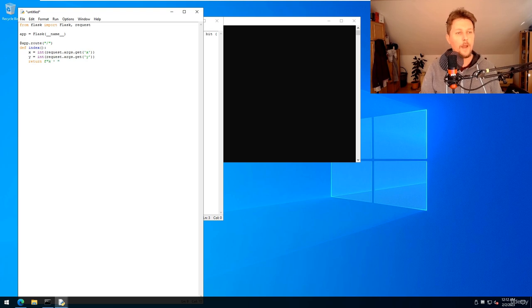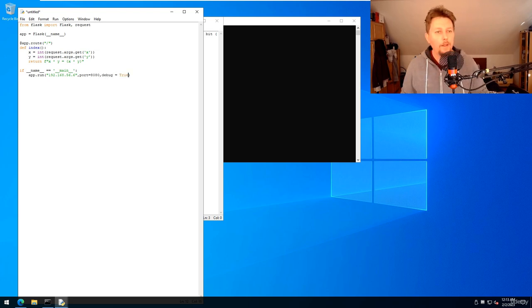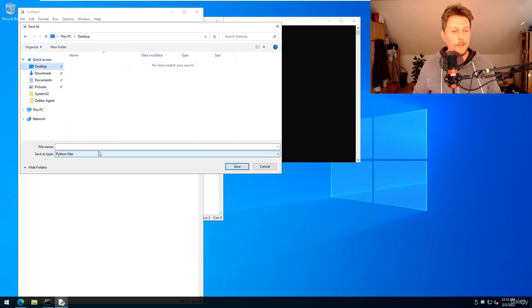So X by Y equals X by Y, and if the name is equal to main, then we use app.run on the host 192.168.56.6 with the port equal to 8080 and debug equal to true. Let's save it on the desktop and call this api.py.